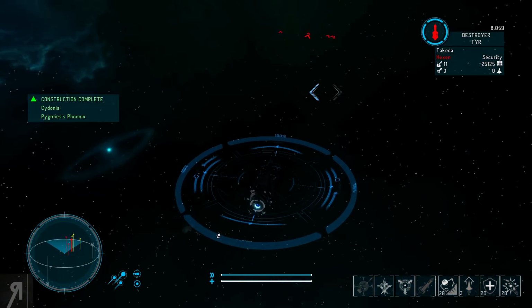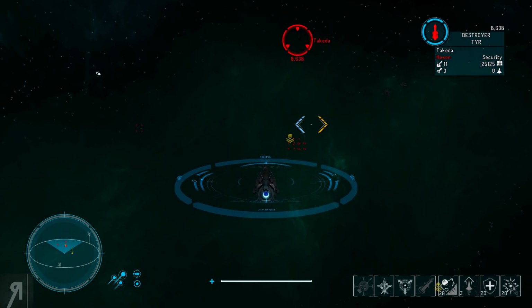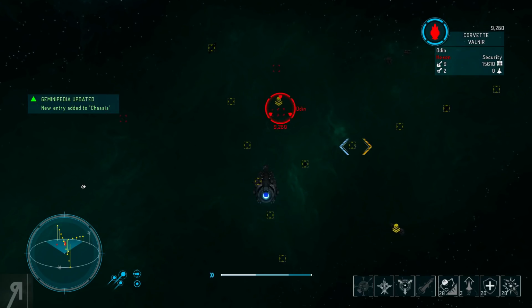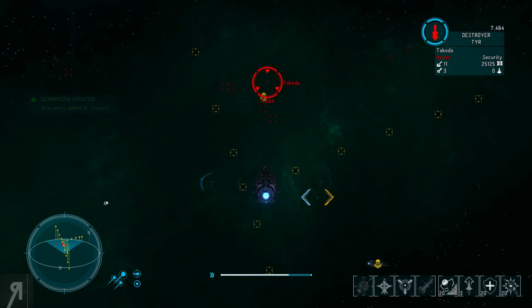What are we being attacked by? Oh wow, we're being attacked by a destroyer class. Well, this is maybe not going to work out too well, actually. I am not entirely sure if we'll be able to do this, but maybe we should try it. Shall we try it? Oh, it seems like they just left me alone.